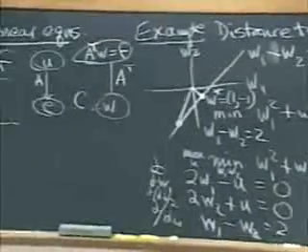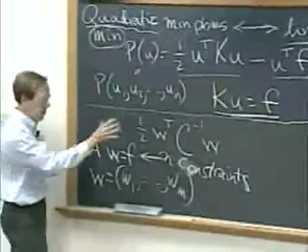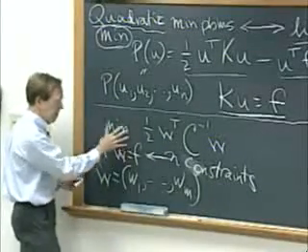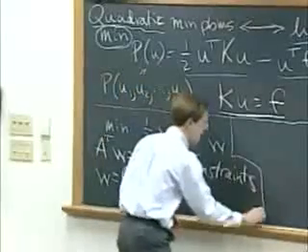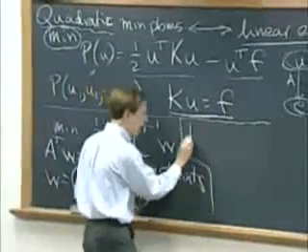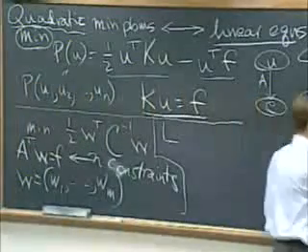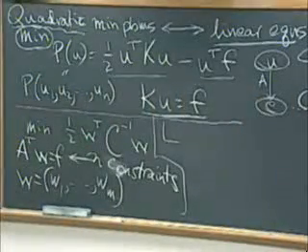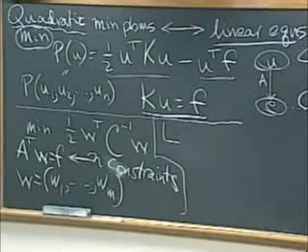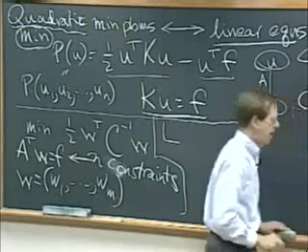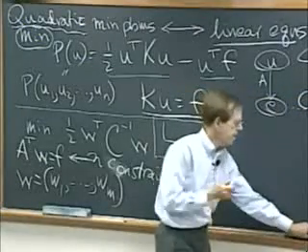Just to say, what would happen here? Before I go any further with that example, can I do the same thing here? So for this minimum problem, I'm going to introduce, maybe we better give it a name like L for Lagrangian. So this is the Lagrangian. I won't put max or min, I'll just define it as L, which has the W's in it and has the U in it. And it's the key quantity.